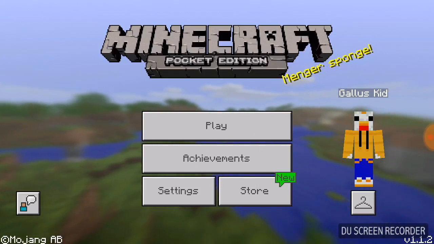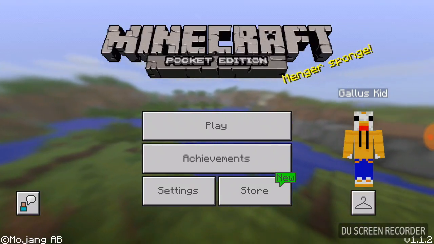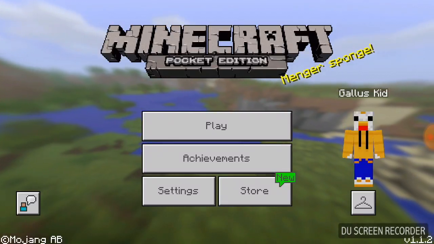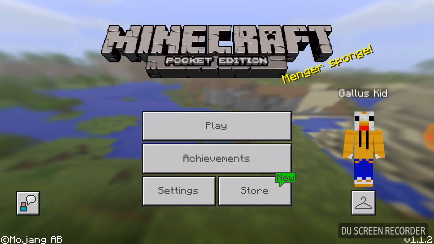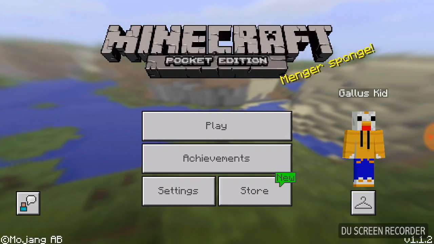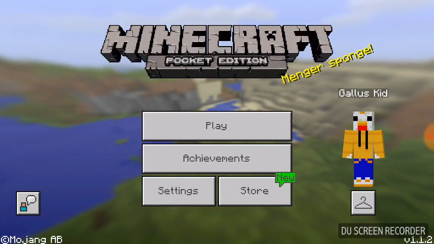Welcome to Minecraft Pocket Edition, which I hear is soon to become just normal Minecraft, which I am very excited for. My name is Gallus Kid, and I am a chicken. Not really, but that's just what my skin is. So, we got Menger Sponge. I don't know what that means, but hey, whatever. I like the little sayings right there, kind of when you get on.